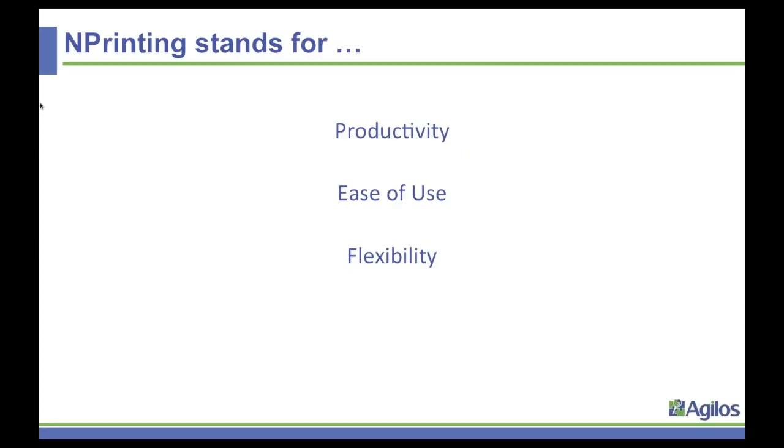We would like to characterize NPrinting by three key characteristics. The first one is productivity, the second one is ease of use, and the third one is flexibility. So let's have a close look at each of those. Koen, can you explain to us, if we say NPrinting stands for productivity, what do we mean?